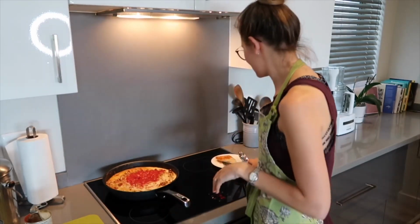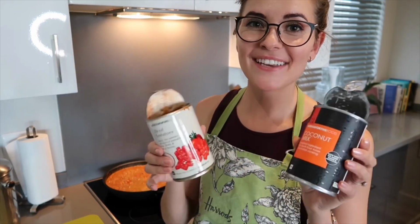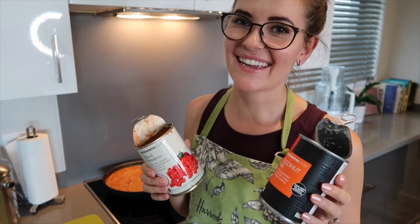You now want to crank up the heat. I'm going to turn my stove up to a 9 and I'm going to bring it to a boil before turning it down to let it simmer. While the heat is increasing, quickly give your cans a rinse so they're ready for recycling.